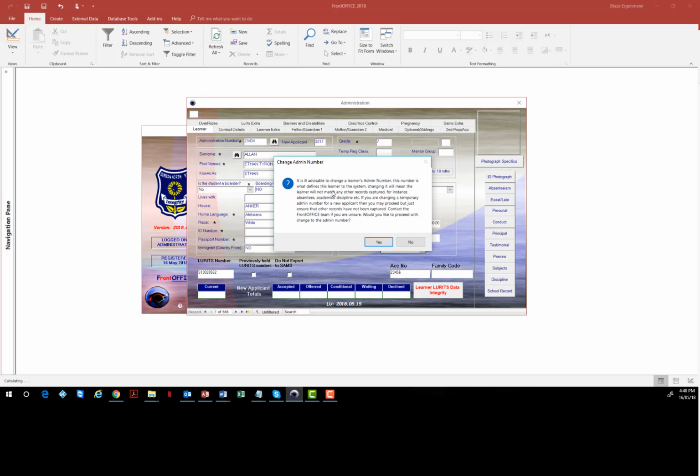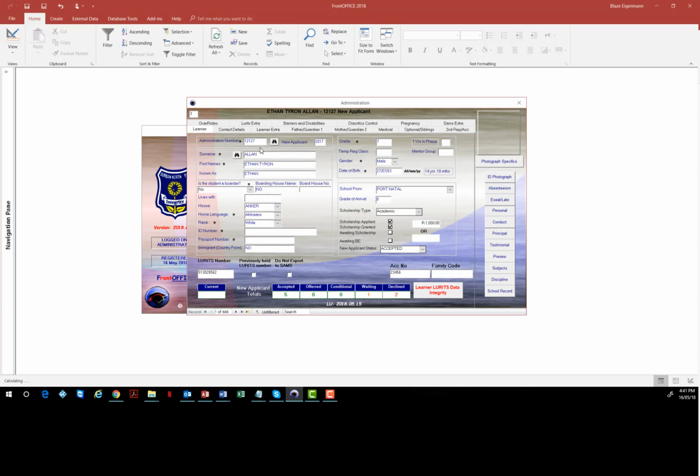This also works in the admin data section, which is where you see all the data in datasheet view, and it basically just says it's ill-advisable to change the admin number, and if you are genuinely attempting to do so, click yes, otherwise click no. So if you click no, then the number simply reverts back to what it was.